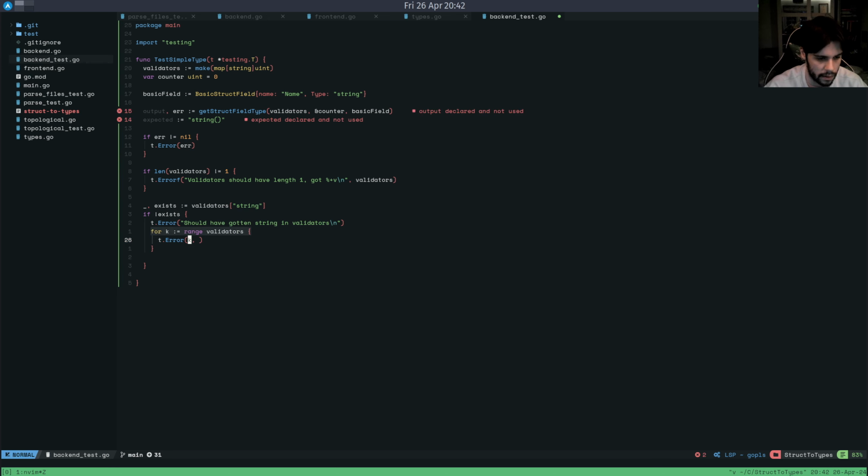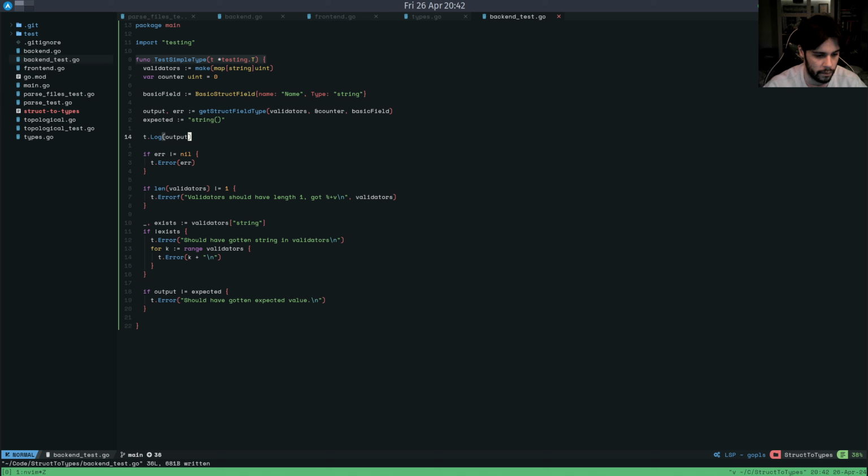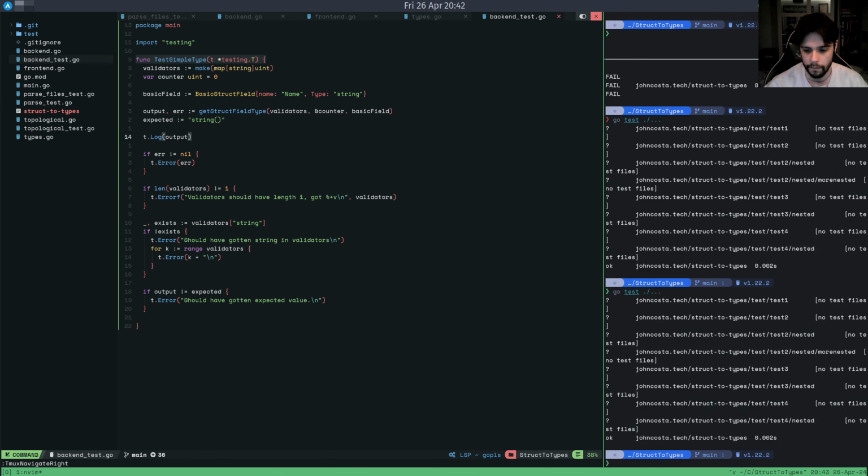That's probably a better way of doing that. And lastly, if output is not equal to expected, t.Error should have gotten expected value. Very straightforward. t.Log, we can actually do it up here. t.Log the output. Okay.